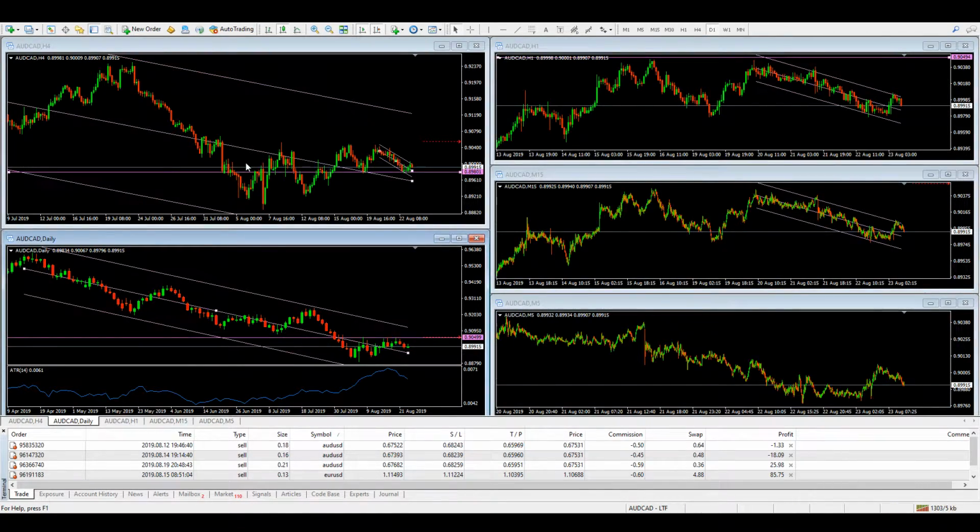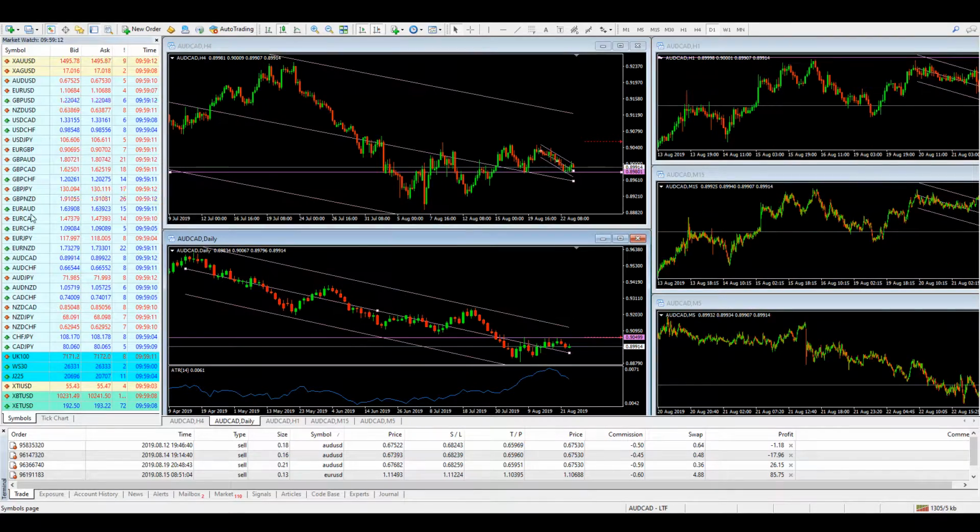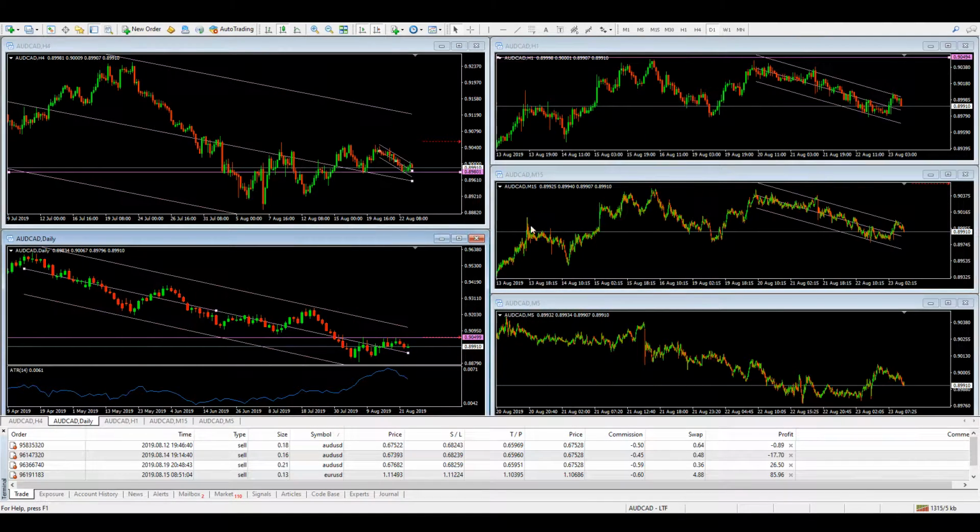But do bear in mind, it being a Friday, you would need to hold this over the weekend. So what you'd need to do is take into consideration what the swap would be on the short. So AUDCAD, with my broker, it's not massive. It's minus 1.1. But yeah, there's scope in this. If I were to take any position, it would be this if it wasn't a Friday and I wasn't in positions already. But the main thing here is that I'd have to leave this open over the weekend, which isn't ideal, but the positioning is good enough to have it as a consideration for shorts.